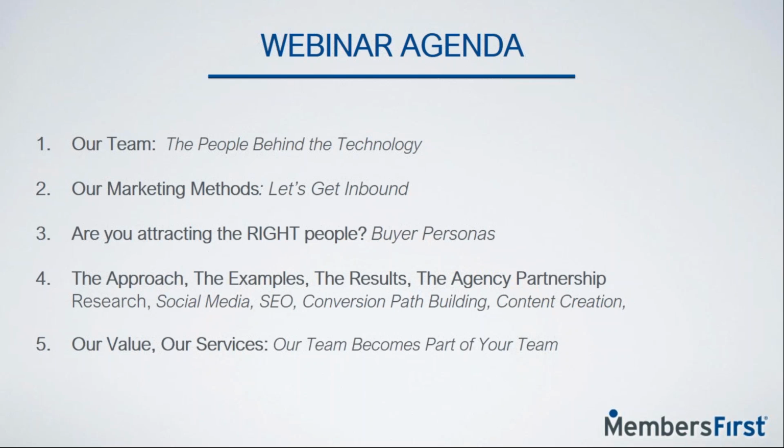Without further ado, let's jump in and see what we're going to be covering today on the webinar agenda. We're going to cover 5 things today. We're going to first talk about our team, which is the people behind the technology that you work with. We will be covering our marketing methods, and we will be introducing you to our inbound methodology. Again, we will focus on making sure that you are attracting the right people. Creating buyer personas is one of the most important pieces in that methodology, so we want to make sure that you're doing it correctly. And then we'll jump into talking about the approach we take, the examples we've created with our clients, and then also show you a few different results from those campaigns. And last but not least, we'll talk about how our team becomes part of your team.